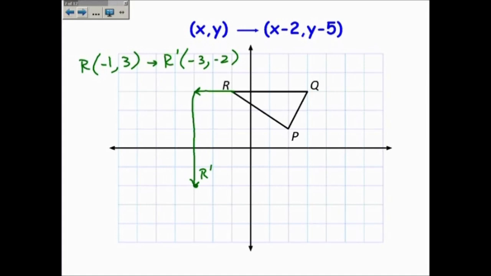Okay, let's do it again. Q, if I take Q and go -2 in the x direction, I go here, and I go down 5 in the y direction, 1, 2, 3, 4, 5. I'm right here at Q prime. Again, I'll do it with numbers as well in case you prefer that. Q right now is 3, 3. Maps onto Q prime, which is, let's see here, x minus 2 is 1, and the y-coordinate 3 minus 5 is -2.